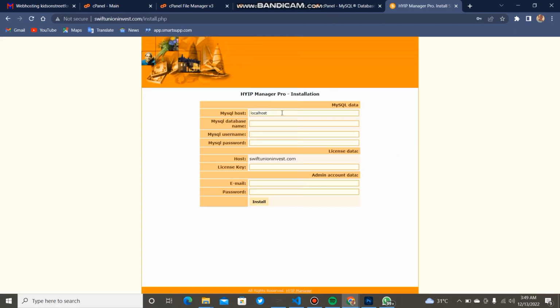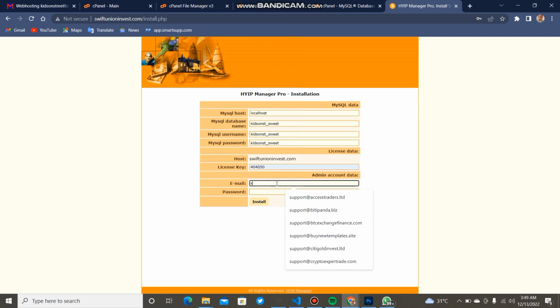So what I do is I copy the database, put the database username, put the database password. I made everything identical so that it will be easy for me. I'll be giving you a license number for this. I'll put in the email I created for this.